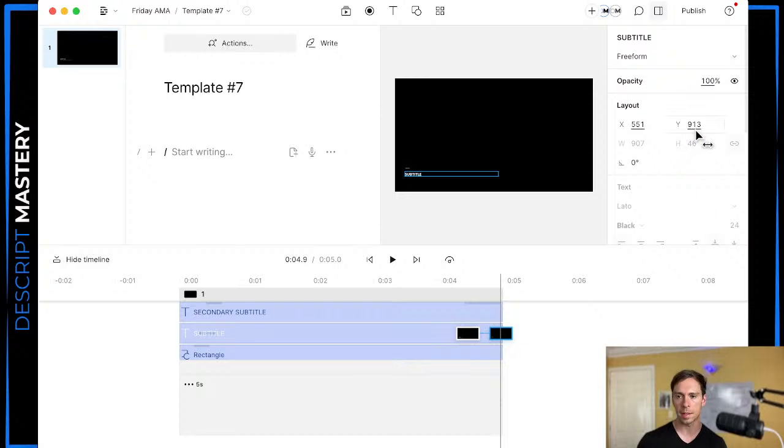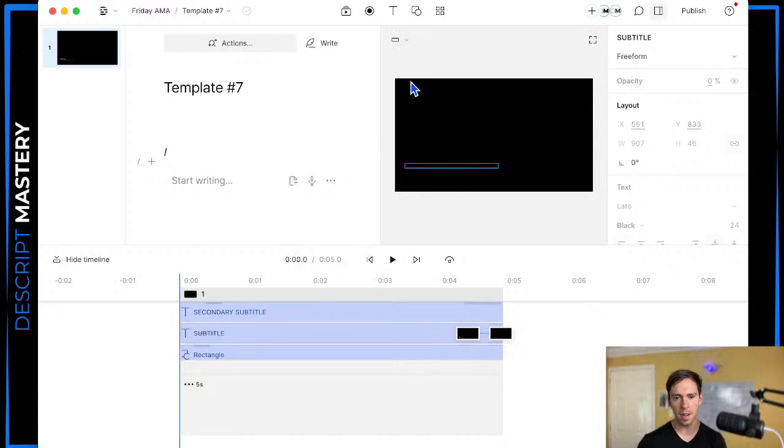So the best way to do that is to actually change these numbers and just, oops, that's the Y axis. Change the X axis so that it slides out like so. And I'll probably go even further just in case I have a lot of text in there. Let's see how that looks. Boom. It's not great, but you get the idea that you could, starting with the Descript template or any other template you've built, then just tweak it to be a little bit better.